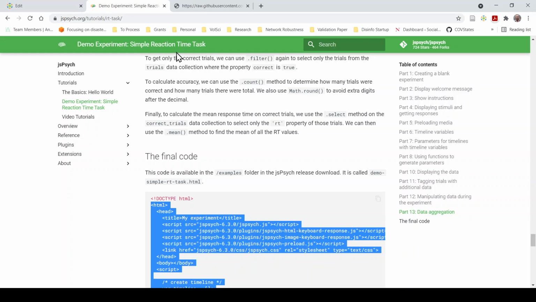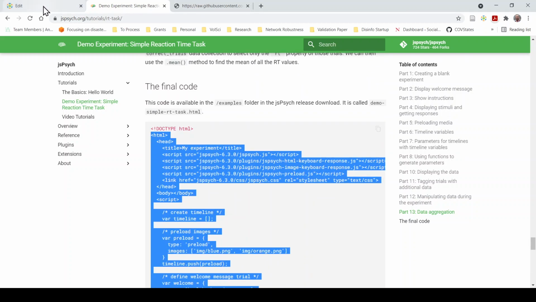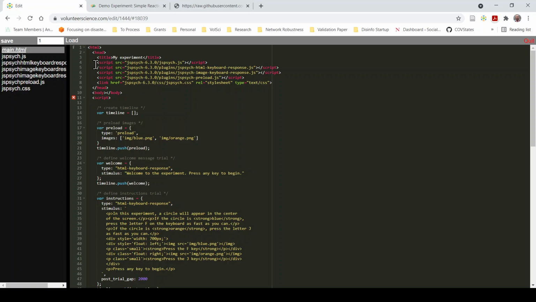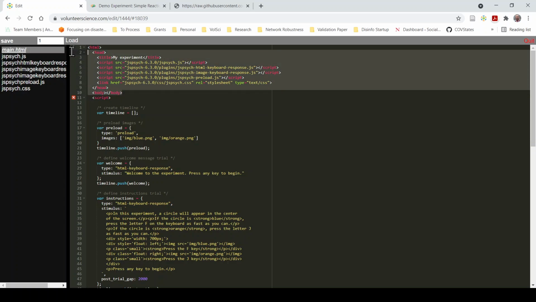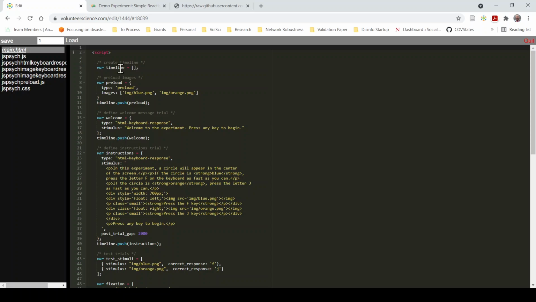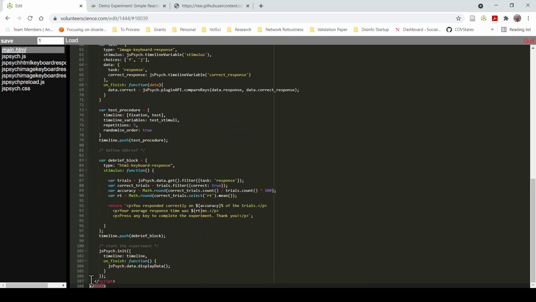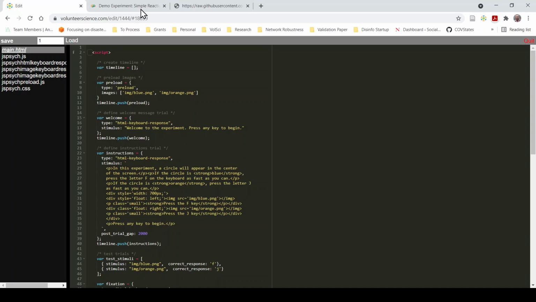So I'm just going to copy the original code so I can show you what changes. This has your HTML tags, and it has the head tags, the body tag. I'm going to delete all of this, so I don't need any of that. I'm going to delete the one at the bottom because I've already imported the files.